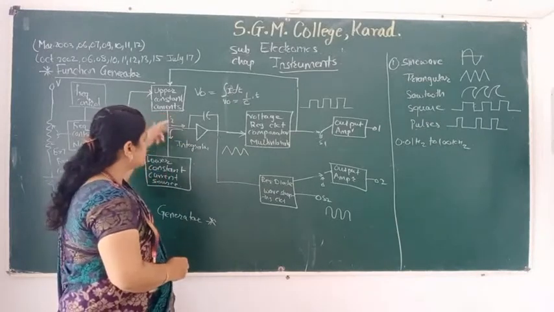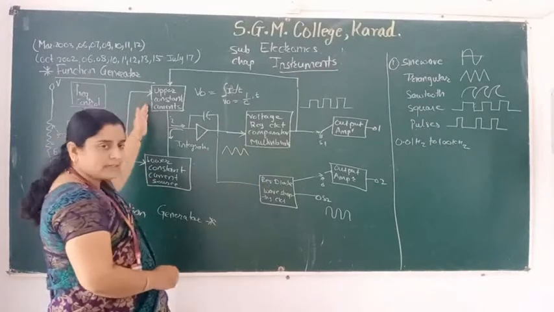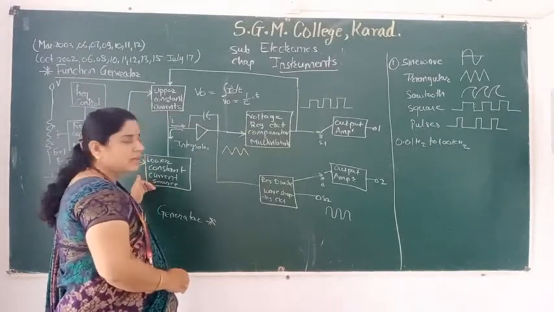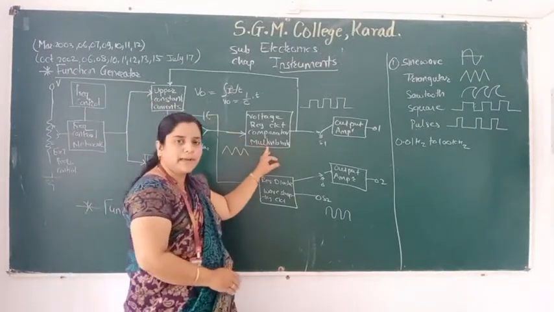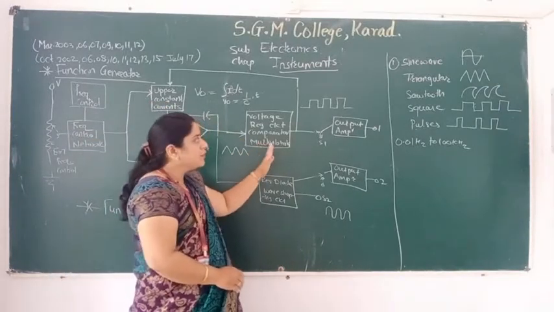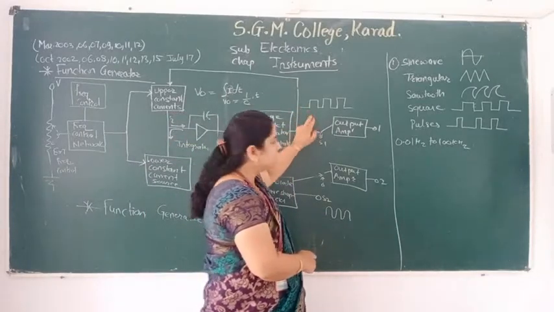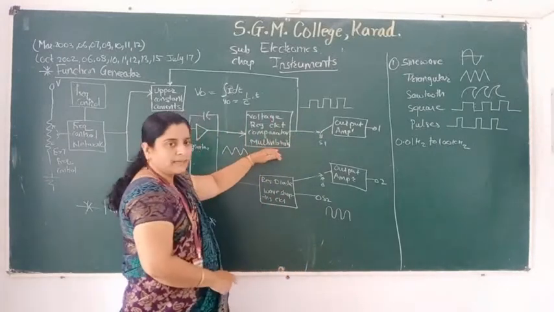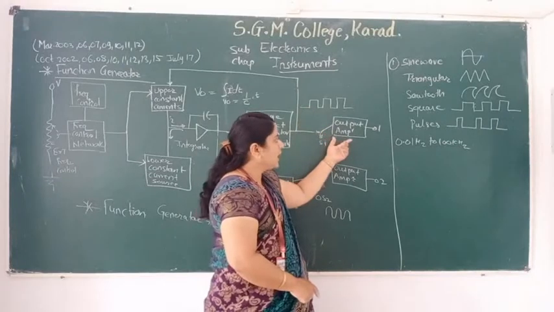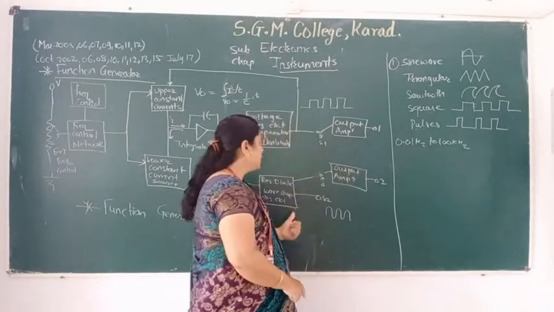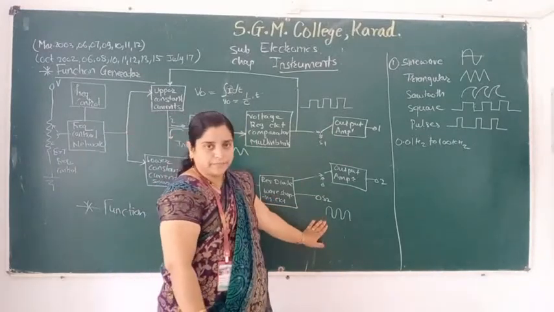So this process will happen: one time it is given to the upper current source and the second time to the lower current source, so these two currents are compared by this comparator circuit. Therefore, we get two outputs simultaneously. At the output of this multivibrator, we get a square wave at the output amplifier 1, and at the second output, we will get the sinusoidal wave.